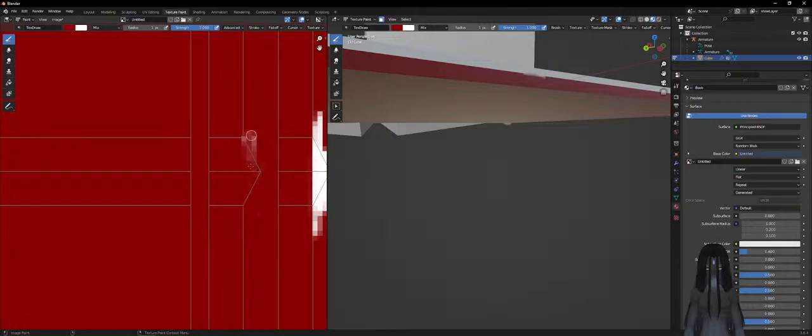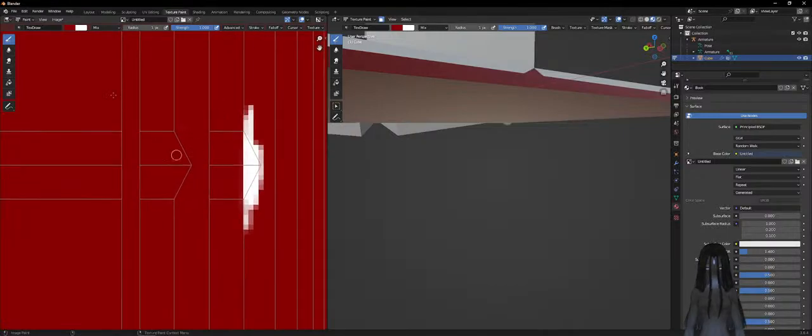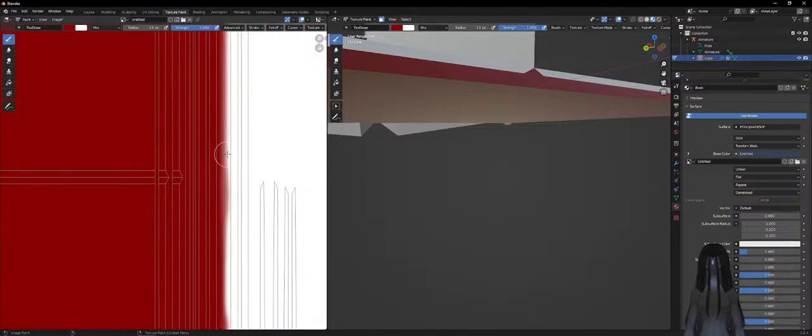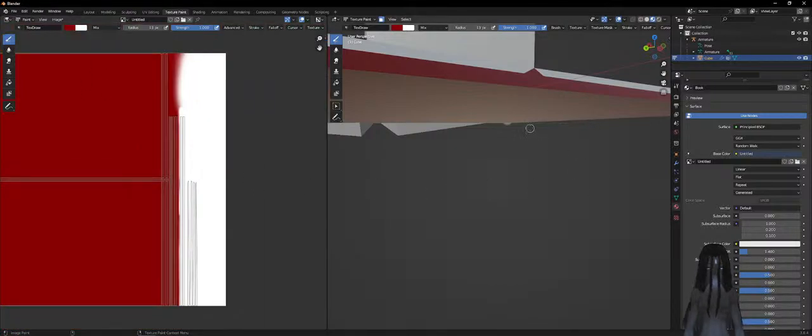I hate it if something is not pixel aligned like this. Well, it should be. I'm not gonna do this. Doesn't look good.